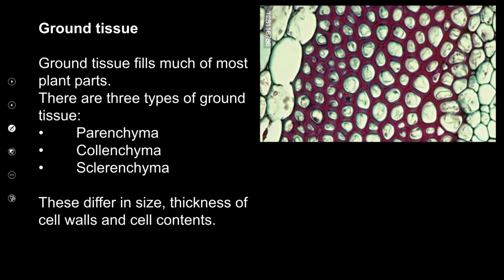This is a photograph taken under a microscope, and we can see different types of cells. We can see big cells with thin walls. We can see other cells with thick walls, and these are simply the different types of ground tissue. These big fat ones are called parenchyma cells. And these ones with the very thick walls, obviously for protection and support, those are called sclerenchyma. And there is another type we will look at later, which has walls that are not quite as thick as sclerenchyma. And these are all found in different parts of the plant to carry out different functions.